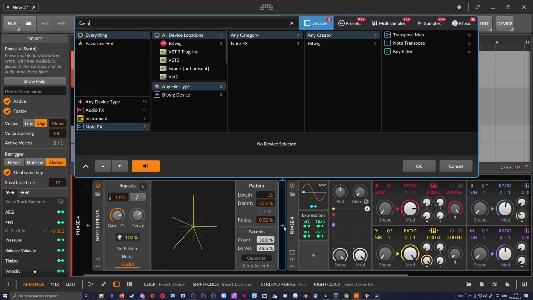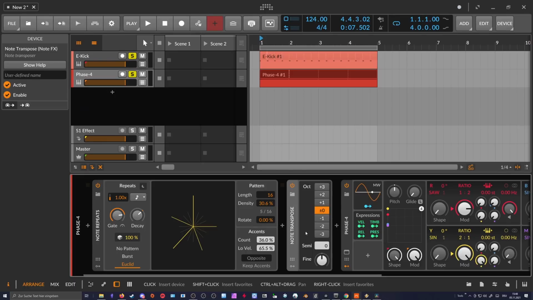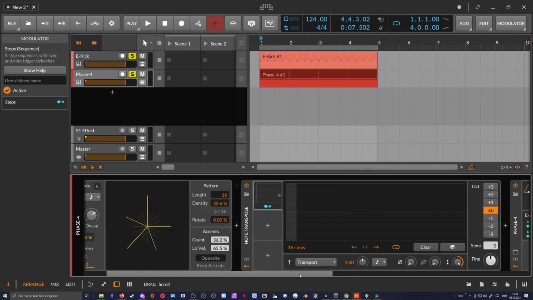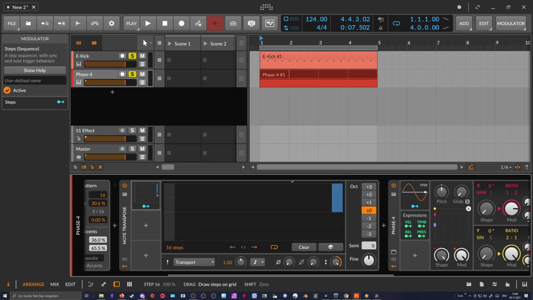Another thing you can do is maybe introduce a transpose here, with the step mod, and say at the end I want to pitch it up by 5 semitones. Let's try this.